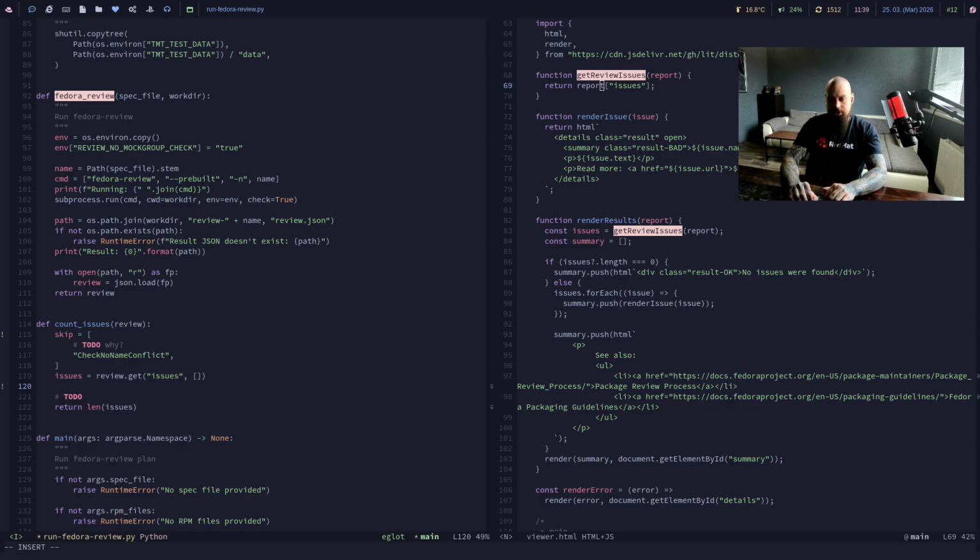We could also do something like issues equals x for x in issues if x, and now I don't know what is the name of the field, something not in skip, right? So something like this will be the thing that we want to do.